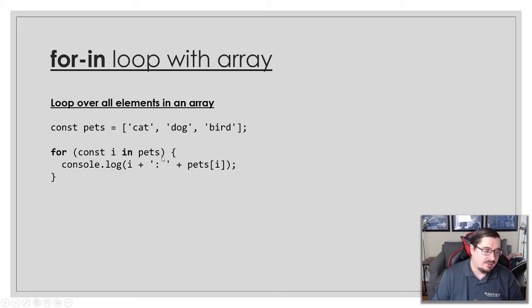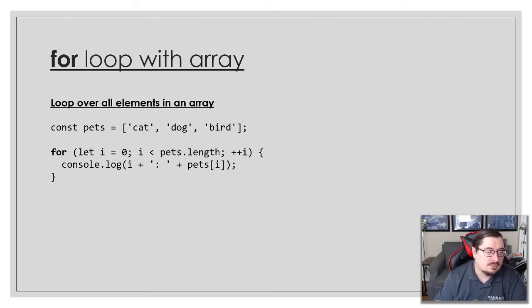And then I need to say in whatever array I want to loop through. So here I'm going to say const i in pets. So i is going to go from 0, 1 to 2. And then each time I go through that loop, I'm doing the exact same thing. I'm saying console.log i, pets[i]. So again, this is going to write out 0 colon cat, 1 colon dog, 2 colon bird. So this has the same effect as writing that code here. The upside is, first of all, you can see that it's simpler, but you'll also notice in this version that I had to make it a variable.